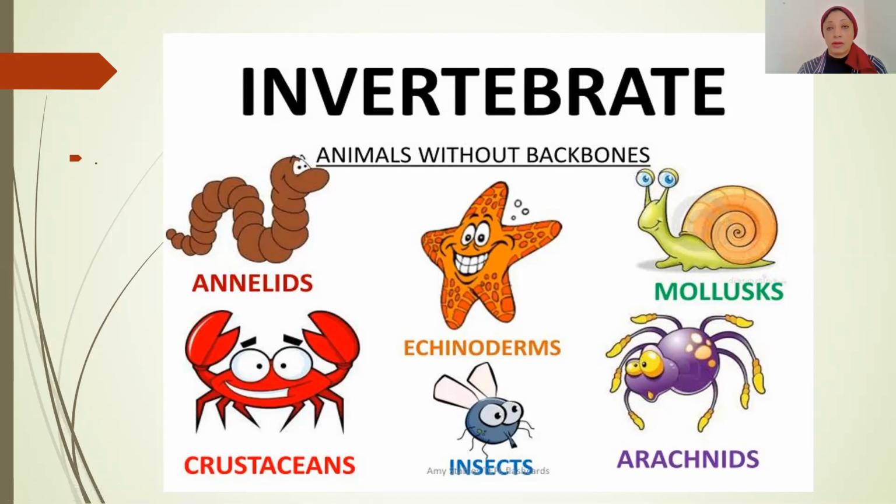By the way, most of you were thinking that arachnids like the spider are included in the insects, but it's not correct. The spider is not an insect. Why? Because I explained last time that any insect should have six legs. But the arachnids like the spider, can you count the legs? 1, 2, 3, 4, 5, 6, 7, 8. So it has 8 legs. So can I put it below the insects? No. So the arachnid, like the spider, is not an insect.